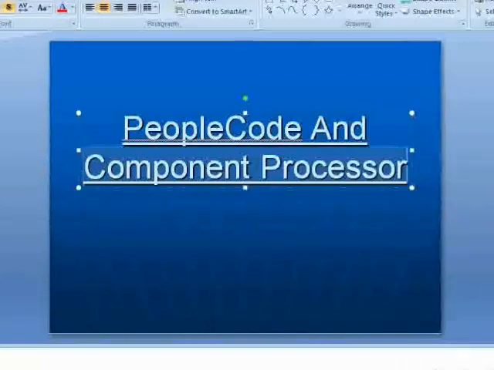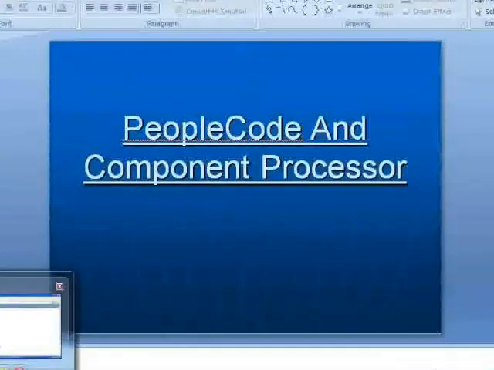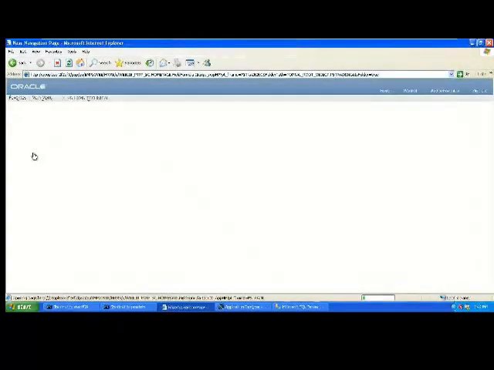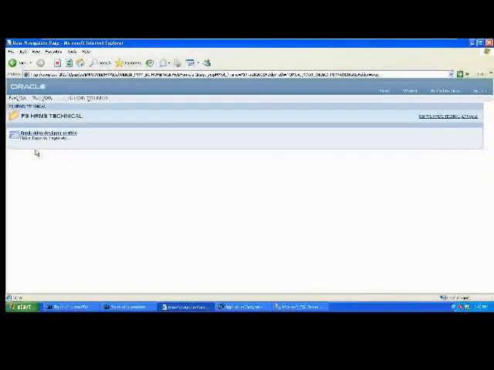Just visualize the things. For any navigation, here you will go with this navigation. Once you log on to this portal, PIA, you will go to this navigation and access your page. Later, you will see that component available in the navigation.